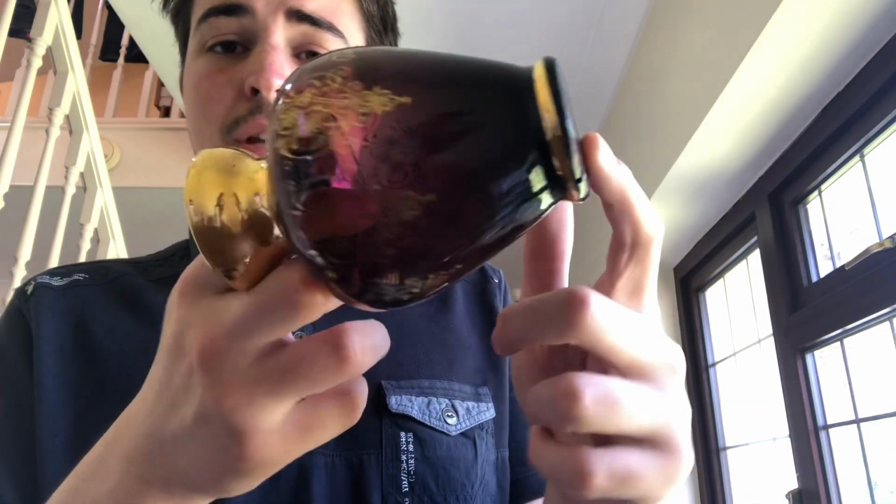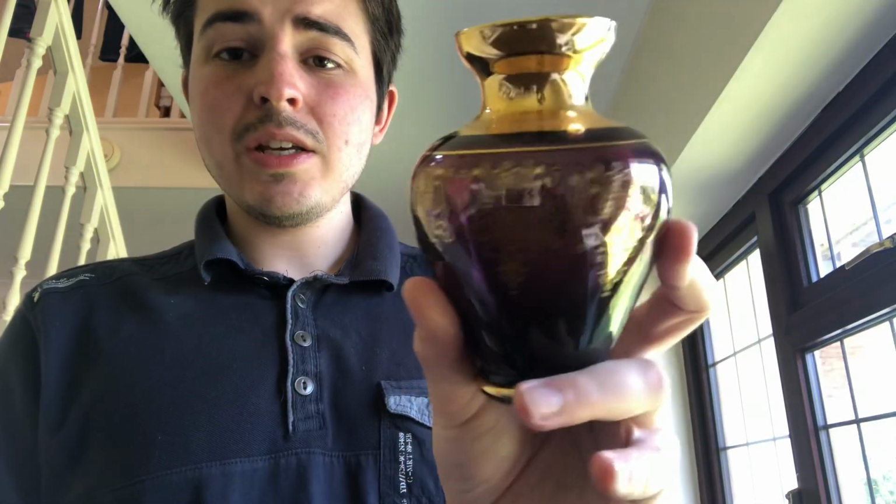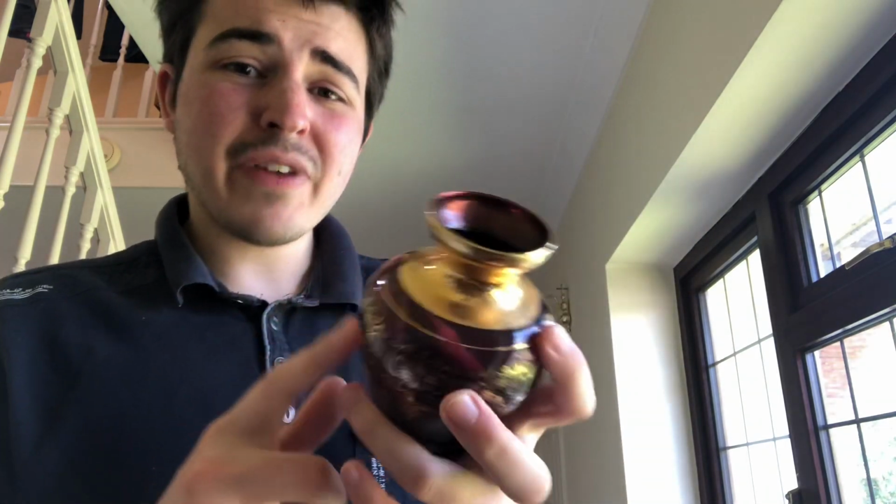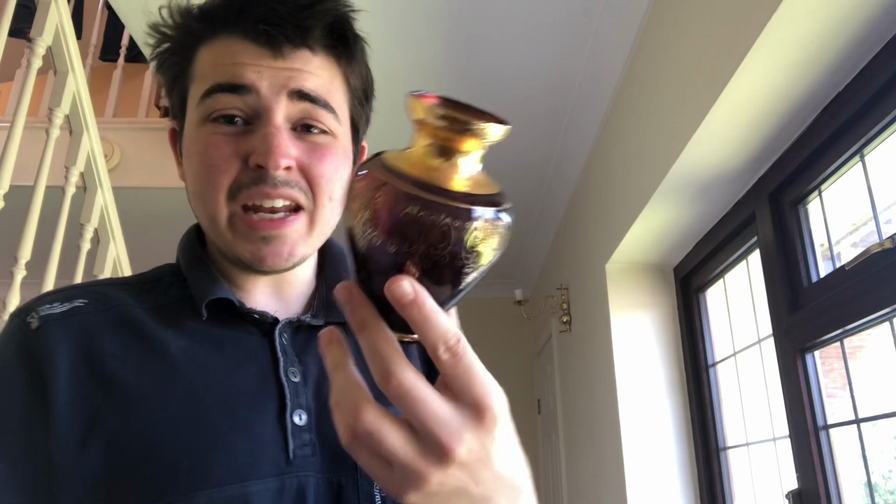Next, for £1, some Italian ruby red and gold gilded glass. Bread and butter this stuff now for me. It sells better if it has a painted flower on. I've shown you a few of them before. They sell slightly better if they have a painted flower. People collect the ones with the flowers rather than just the plain stuff. But an easy tenner, bread and butter really, £1 to 10, happy days.